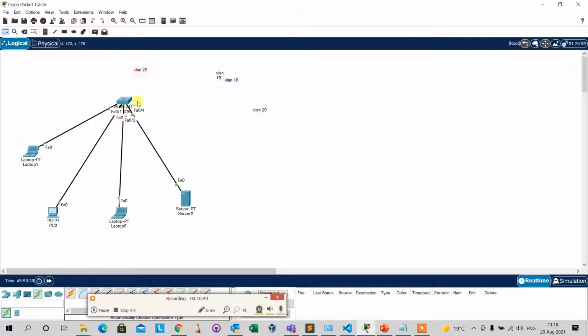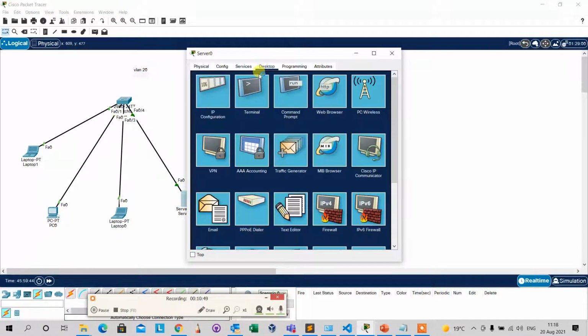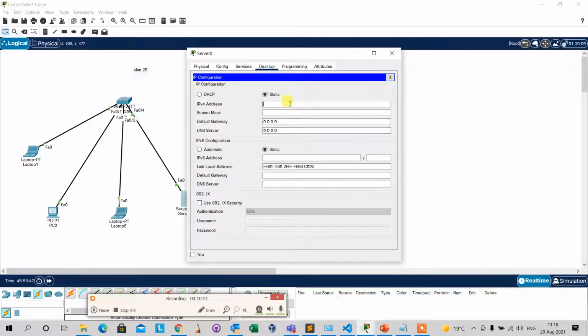So let me quickly show you what I'm talking about. Let me assign these devices an IP address. Desktop, 192.168.10.1. You can see they are all on the same subnet. I don't need a default gateway.